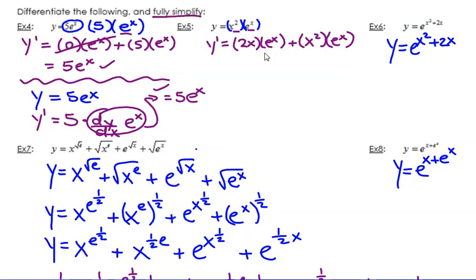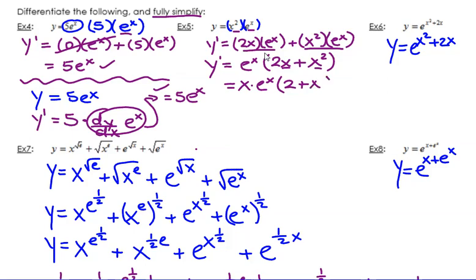Since they told us to simplify fully, I think I might just want to put things together. It looks like we have in this term and this one, they both have an e to the power of x. And then you have 2x left over from the first plus x squared left over from the second. I mean, you could even take out an x, can't you? Yeah, let's do that. Equals, take out an x, multiplied by the e to the power of x, and then what's left in there is the 2 plus x. So that would be simplified fully.